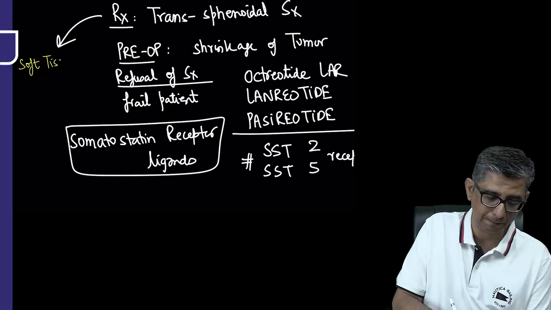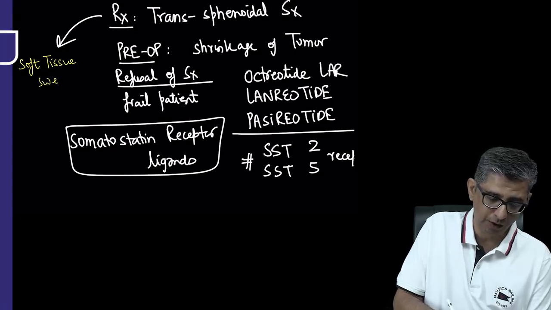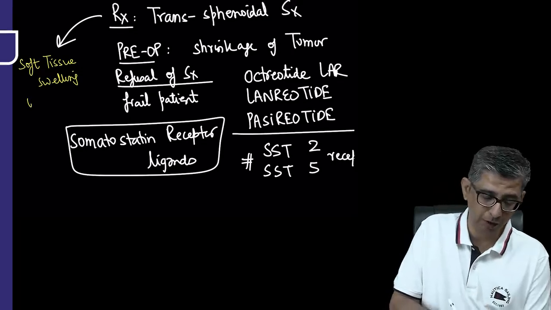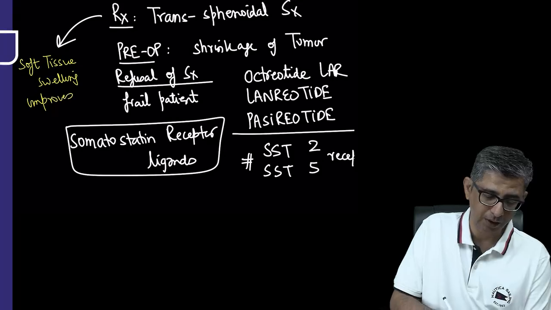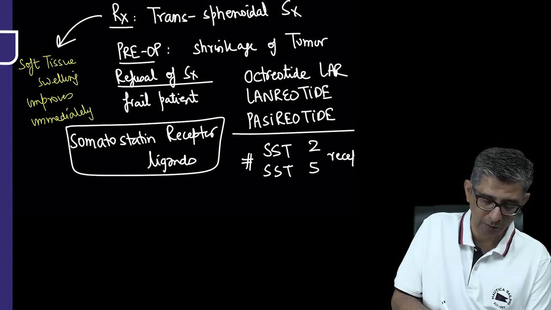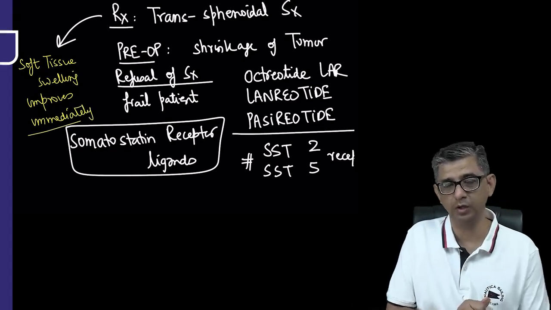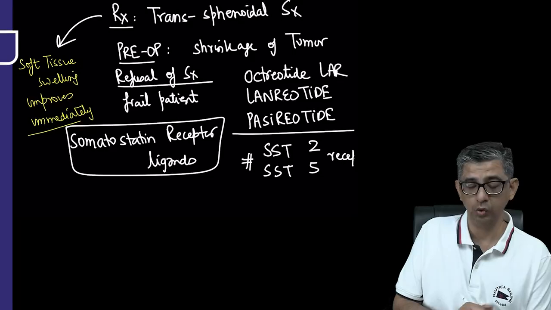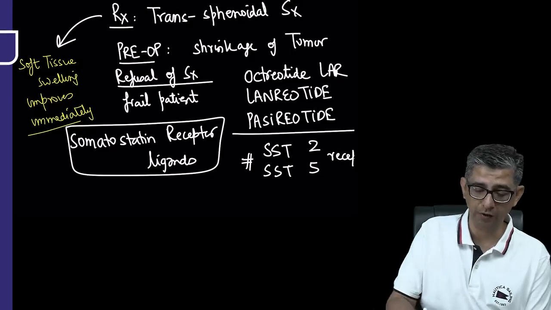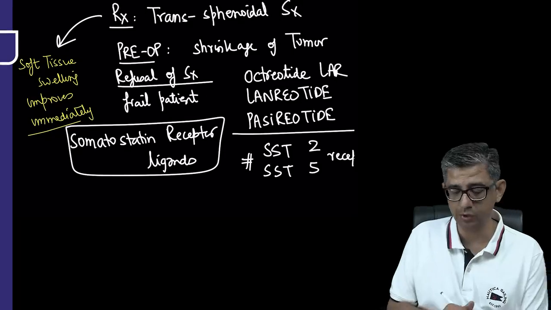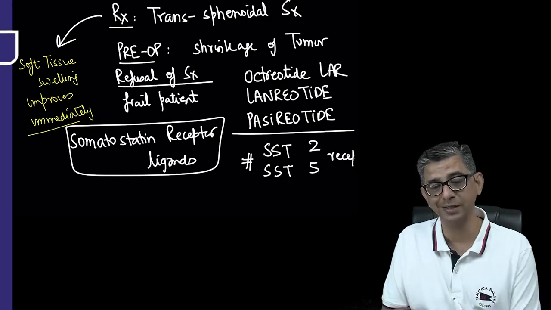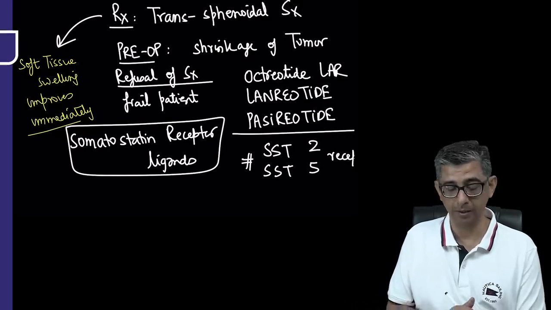but soft tissue swelling, which occurs in these patients, would be improving immediately. I repeat that. Post-operatively in a patient of acromegaly, what finding can be seen in the recovery period itself is a reduction in the soft tissue swelling. Though if a patient refuses surgery, then the following drugs that I've explained to you can be used: octreotide, lanreotide, or pasireotide, which could be in the form of monthly injections administered to the patient.